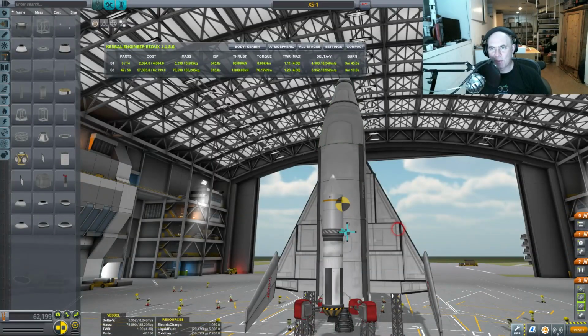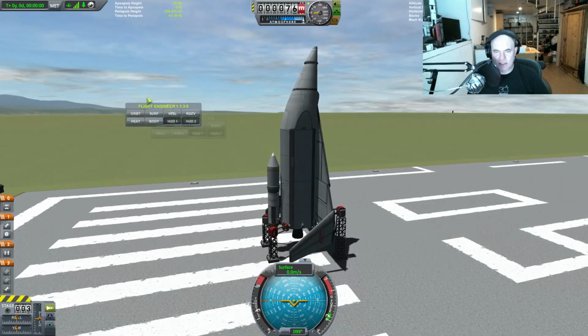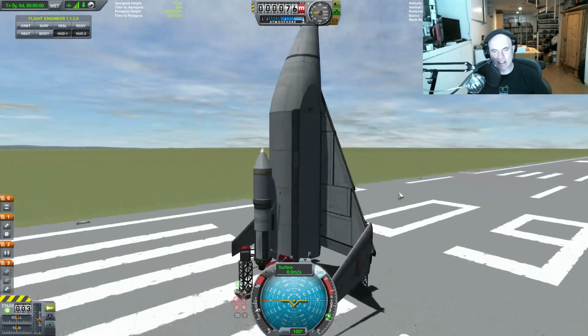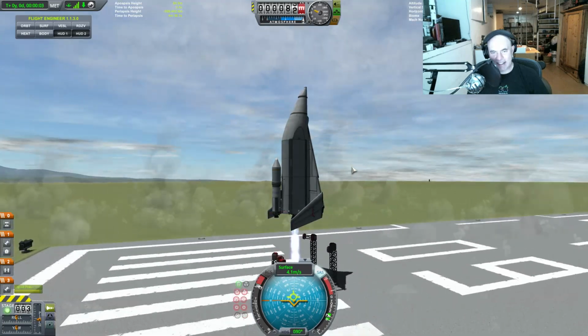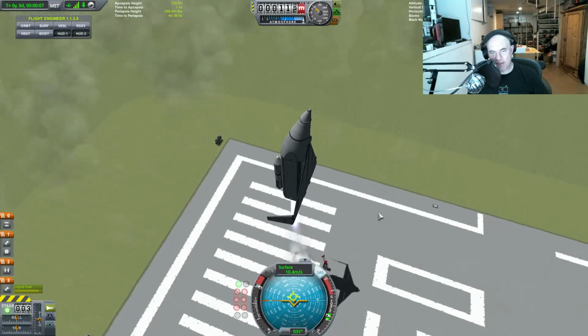I don't know, that thrust to weight ratio of 1.2, that's pretty terrible. I think it was Orbital, you know, ATK, they were the ones that launched their test payload. Yeah, I think there's some problems with the graphics here for the effects. Okay. It is taking off vertically. Ever so slowly, but it is working.